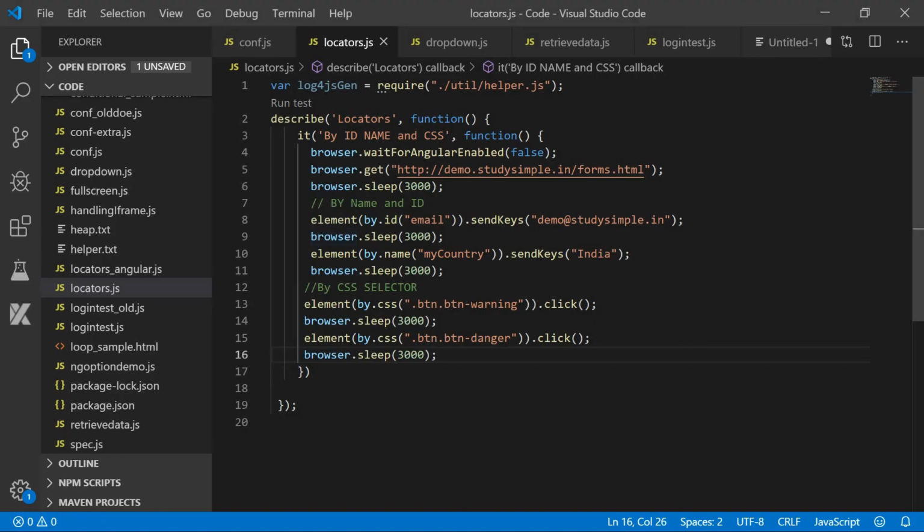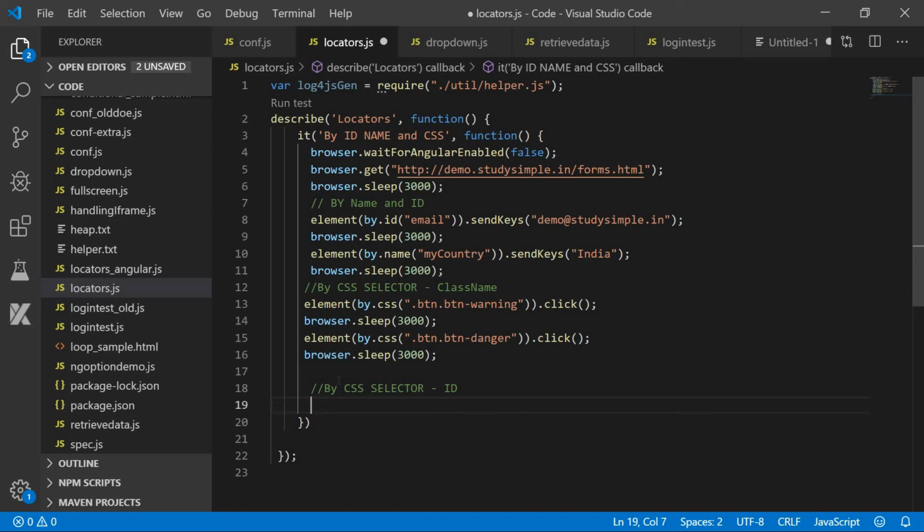So let us extend this session. We have done the CSS selector with a class name. The next thing we will be doing with the same CSS selector, but this time we will choose the ID. That means we are taking the CSS selector by an ID.